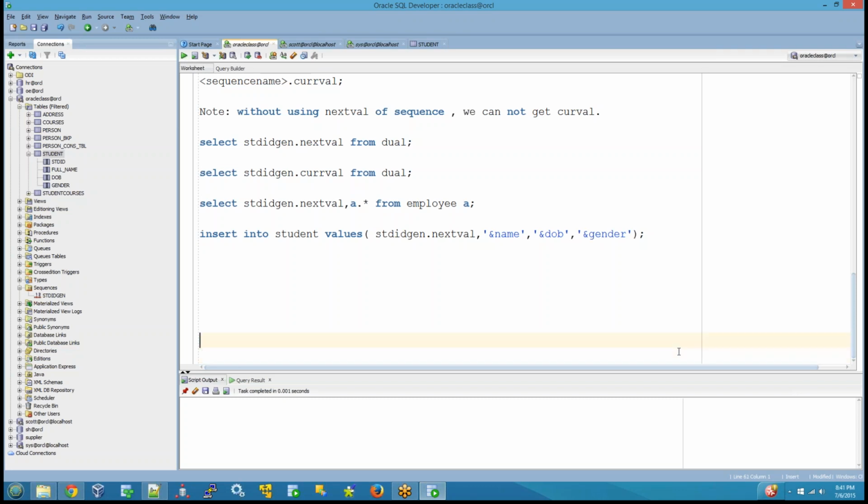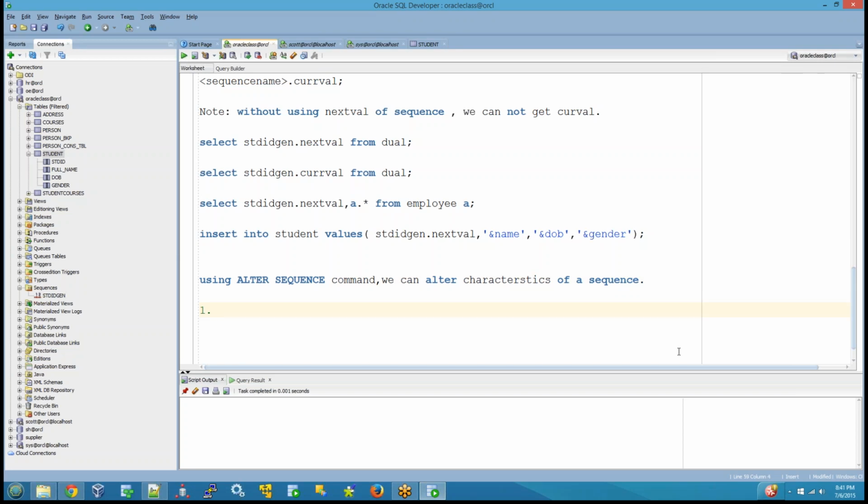Okay, so now this is the way. Using the alter sequence command, we can alter the characteristics of a sequence. What can we alter?